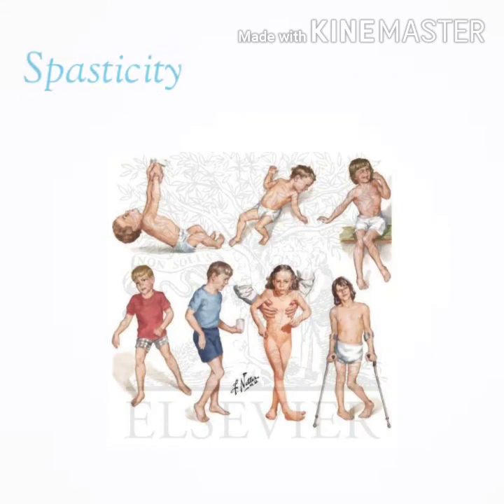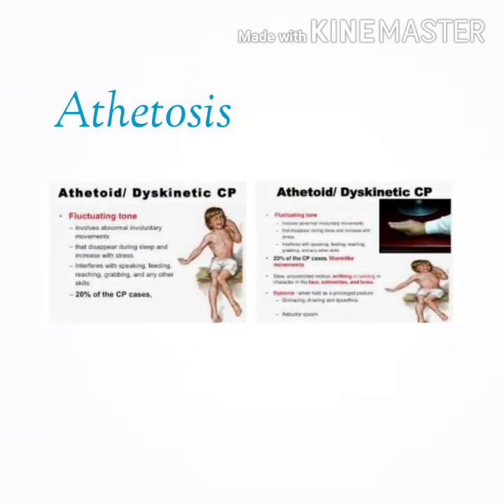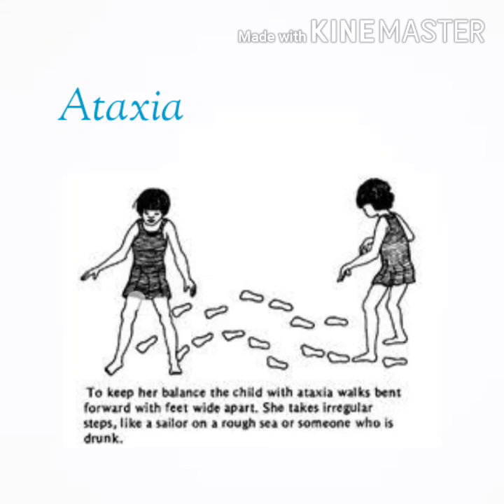So first is the spasticity. So, very stiff muscle or high muscle tension. So, some parts of the body are rigid. So, movement can be so awkward. The next is the athetosis, uncontrolled muscle movement. So, the parts of the body move uncomfortably and inconsistently. The next is the ataxia, poor balance and unusual clumsiness. So, the child with ataxia may have difficulty walking and may be teased by other children.